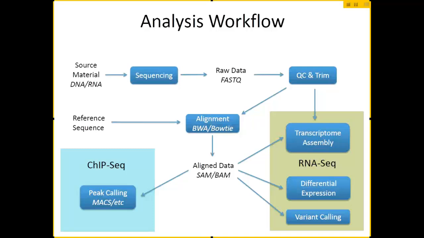Here's a diagram of your basic workflow. I'll come back to the diagram several times just so we're always clear where we are. You have your source material, however you've selected it. Put it into some sequencing pipeline — in this case, Illumina. Out the other end will come your raw data in the FASTQ data format. You'll do your quality control and trimming, then move on to your alignment. At the alignment stage, you can either proceed to ChIP-seq analysis or RNA-seq analysis.